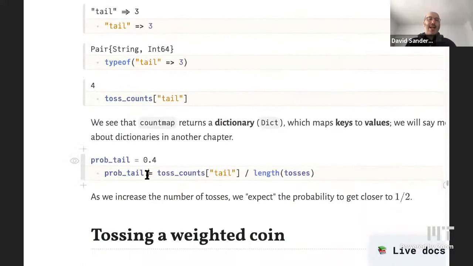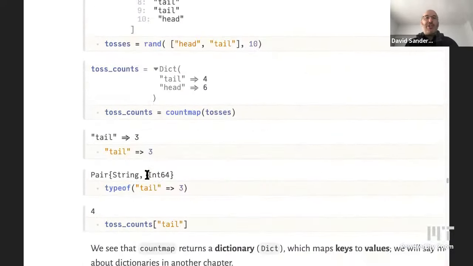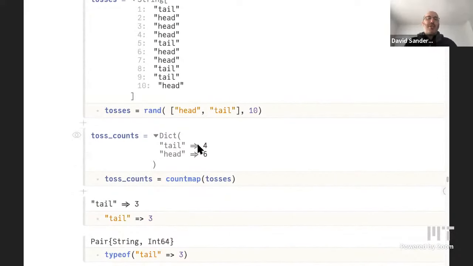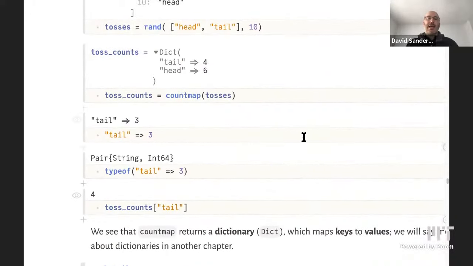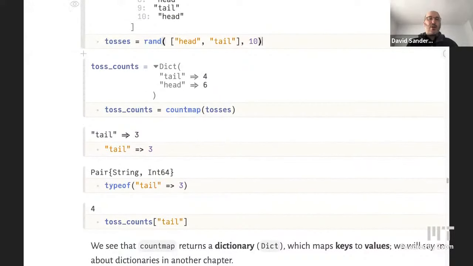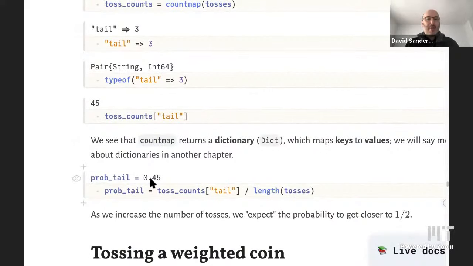Okay. And so we can actually calculate that probability, right? This is just the number of times. So if the number of times that the outcome was tails is 4, then we can call the probability 4 divided by 10. And we can calculate that like this. And as I was generating the data over and over again, let's go up to now 100, for example, and there were 45 tails on this run, and the probability is therefore 0.45.